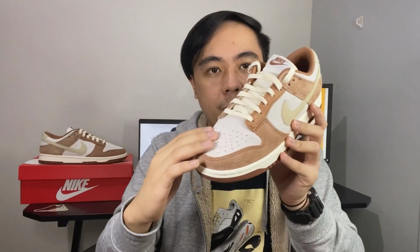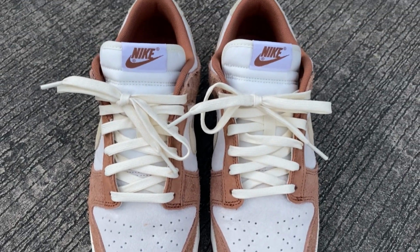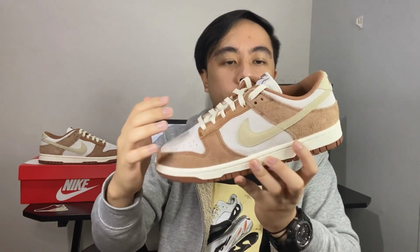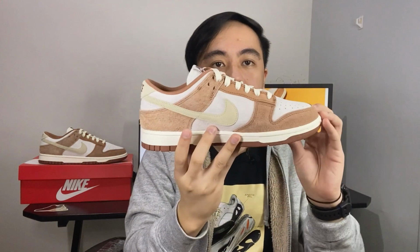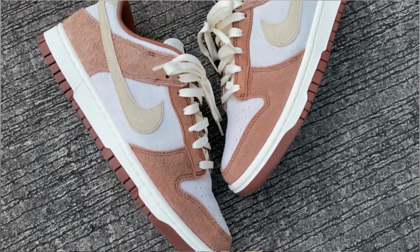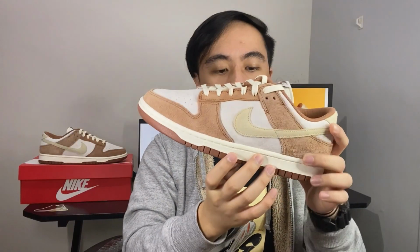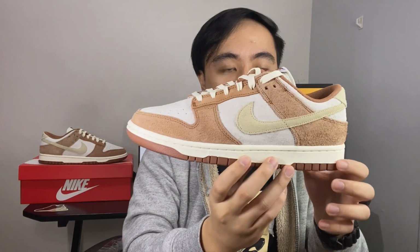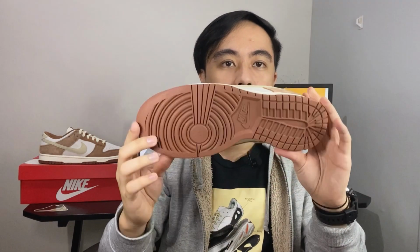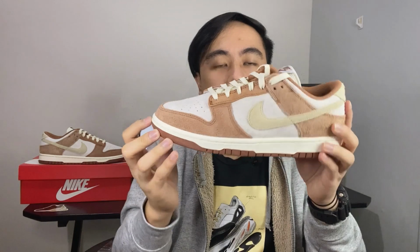You're gonna see some sort of Fossil colorway, some sort of dirty white colorway, from here in the toe box up to the tongue of the sneaker, and then some Fossil colorway here and even at the back of the sneaker. Same design and same color blocking on the medial side and the lateral side of the sneaker. You're gonna see here in the middle, in the midsole of the sneaker, that sail colored midsole, and then that brown color or that Medium Curry color here in the outsole of this sneaker.